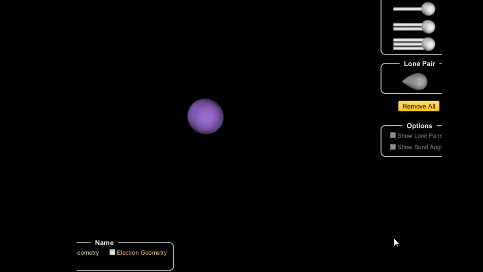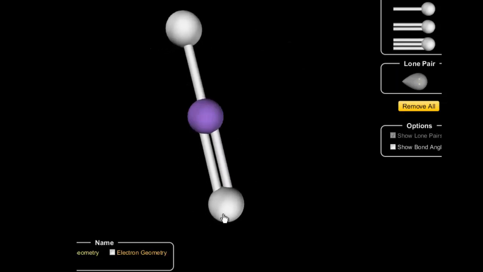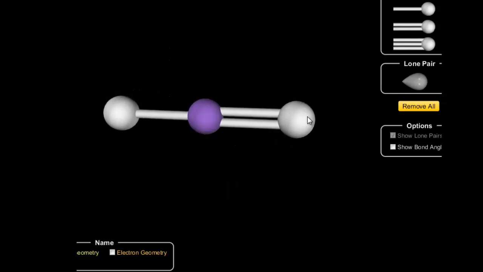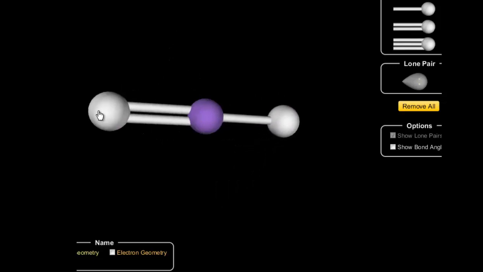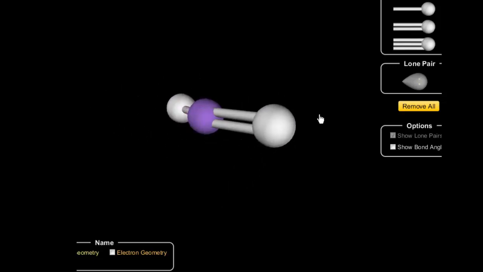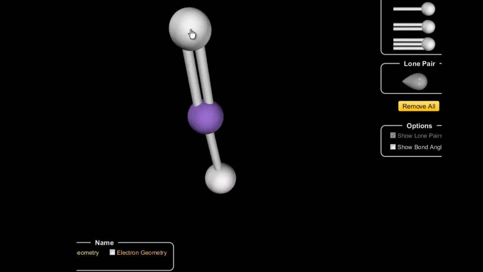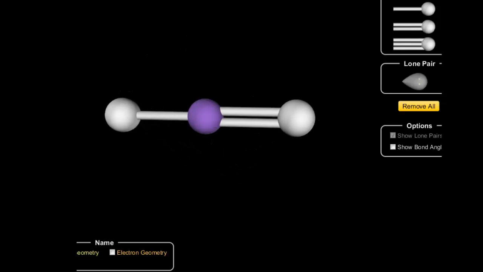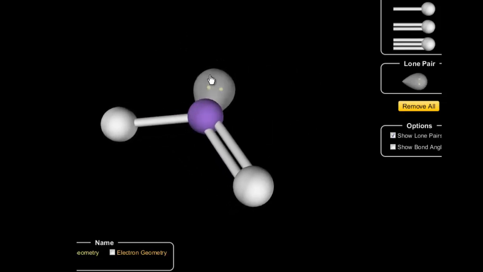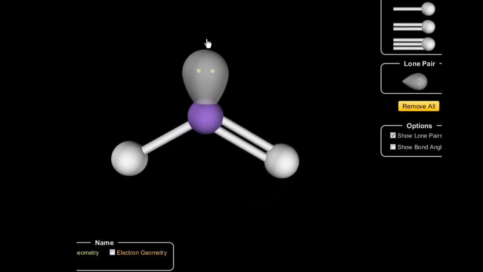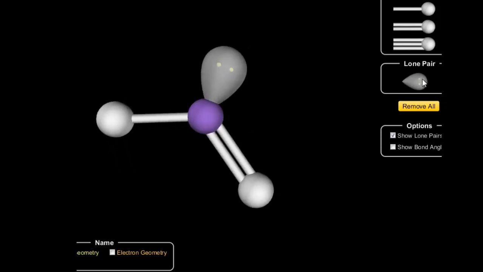So here we are with our models. Now this is our center atom, this purple guy here. We have 1 regular oxygen and 1 double bonded oxygen. Now it really doesn't matter if you have the double bonded oxygen on this side or on this side, because it's basically the same molecule, just looking at one side versus the reverse side of it. You could have it up here, you could have the other one down there. What is going to change, though, is the fact that there are 2 more electrons sitting up at the top. And those electrons cause these guys to bend down. They repel. Now watch. Without it, with it.